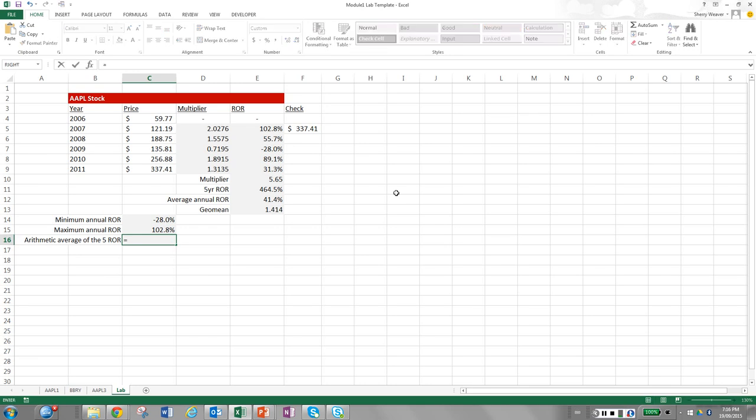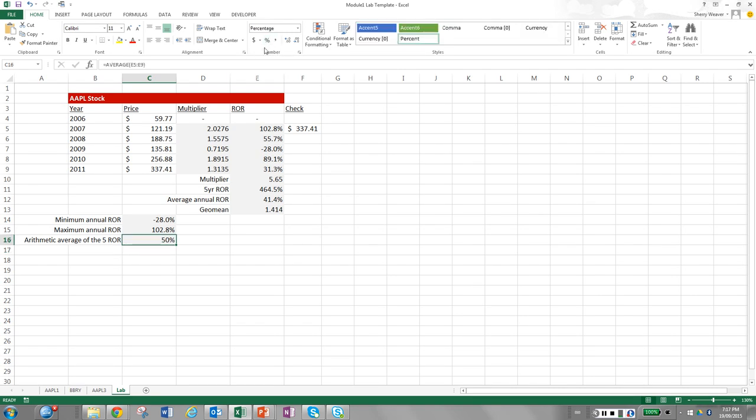So I just want the arithmetic average, so I'm going to type in, now it's not mean, it is average. Okay, so equals average. I can double click, highlight that range of cells, close it, and I'm going to change again the format.